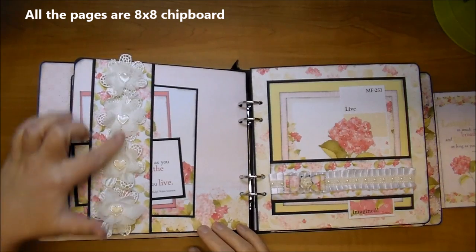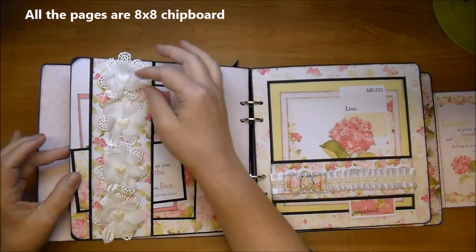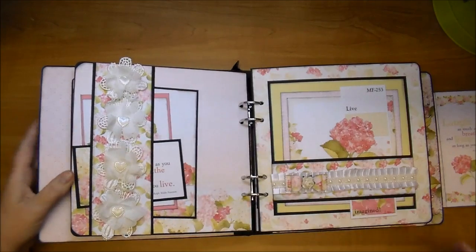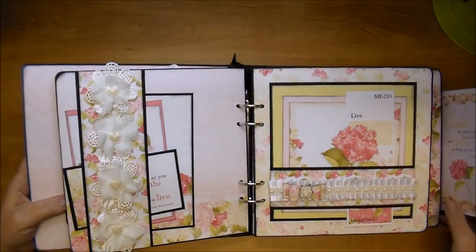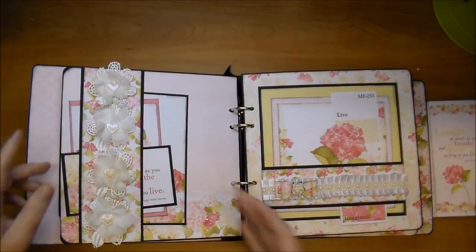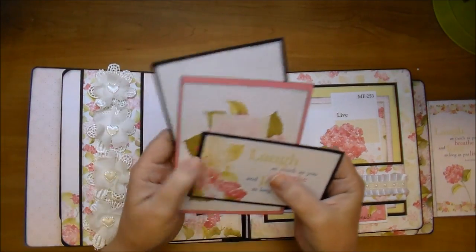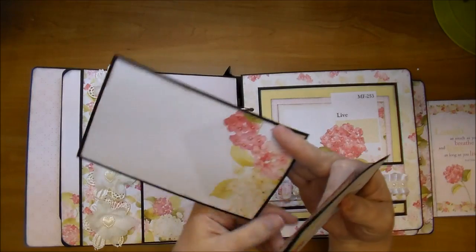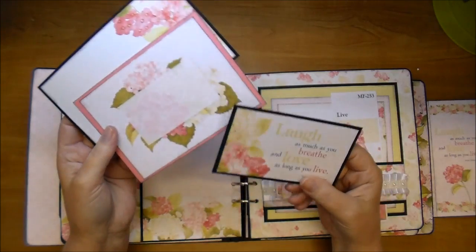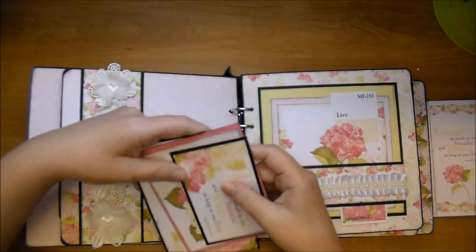This next page, I did a side band, belly band. I added the gorgeous trim. This is with the organza flower in the center. And then I added these ivory heart roses. Let me pull it a little closer so you can see it. I absolutely love those. Again, using the gorgeous paper on my belly band. And then I added a few mats. Backed it all with black. I love this color with black. It would look great with white and craft as well. So those just tuck in the side here.